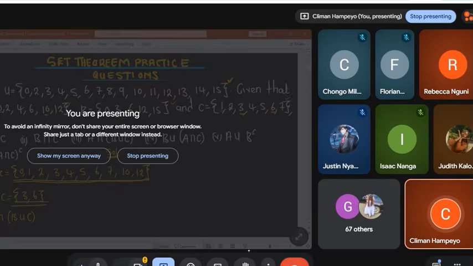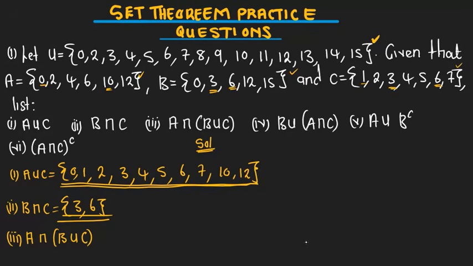Well, this one is actually very simple. BODMAS: the first thing that you need to do is work out whatever is in the brackets. So let's work out what is in the brackets. So we are going to work out B union C. Please pay extra attention to what I'm solving. Then I want you to differentiate it from what we shall be doing next.